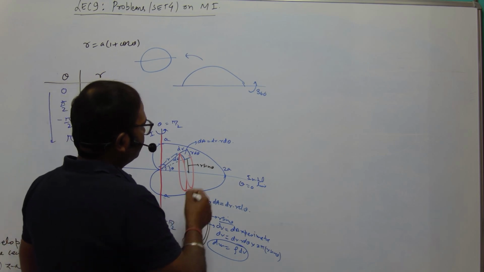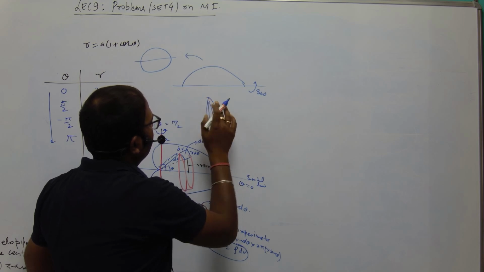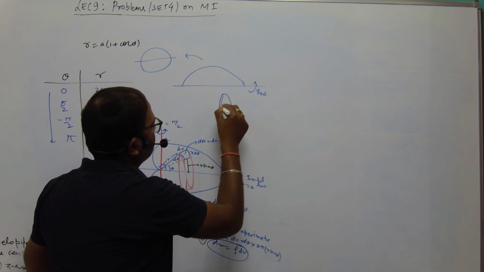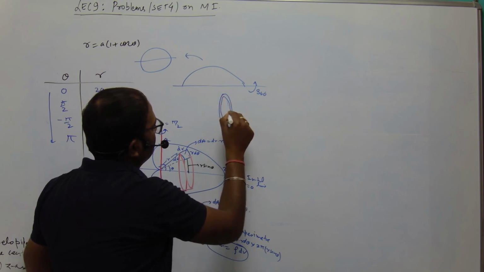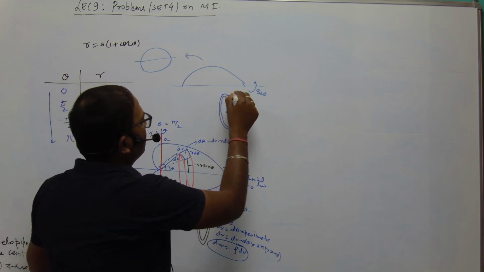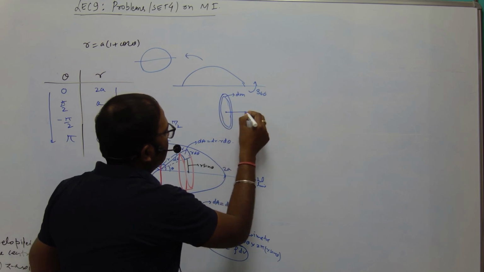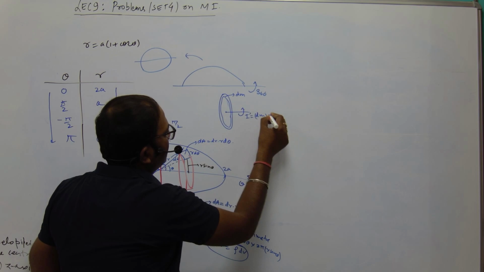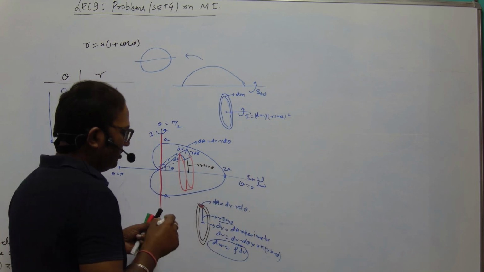Okay, we have studied the case of a ring. Suppose the mass of the ring is dm. So what will be the moment of inertia about its axis? Take this as I dash, which is dm into radius square. The radius is r sin theta, whole square. This is the moment of inertia about the axis.